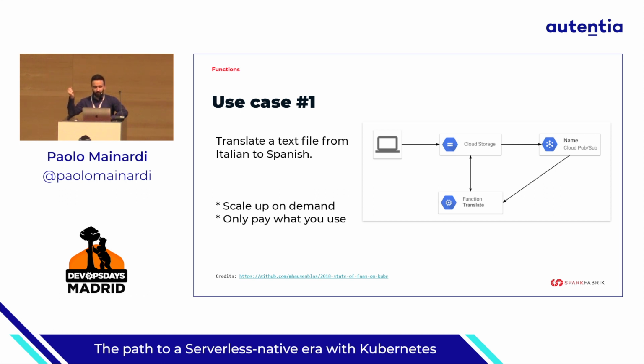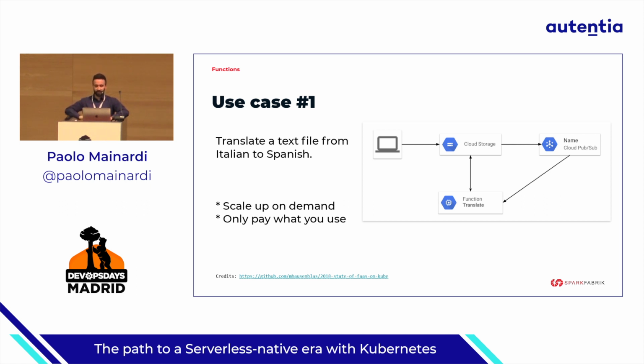It's very simple. We have a client that could be an API or a human uploading a file on a cloud storage, which is something like a cloud hard drive, where I can upload files. This cloud storage, as it is a serverless product of the cloud vendor, is capable of generating an event saying that, hey, one file has been uploaded here. And we can attach to this event and trigger our function.